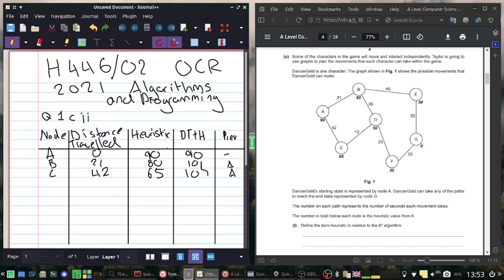Now the frontier has opened further because now we have both D and E which can be explored. Note that D can be explored either through B or through C. So we're going to explore B because we look at the 101 and the 107, and the 101 is lower. We ignore A, even though it's lower, because we have explored it fully. We're not going to go back to it, so let's tick it off to show that. B and C are the only ones we're considering now. So we're going to explore B first.